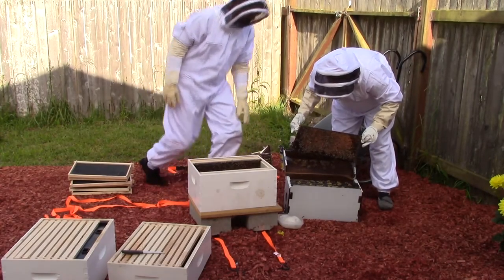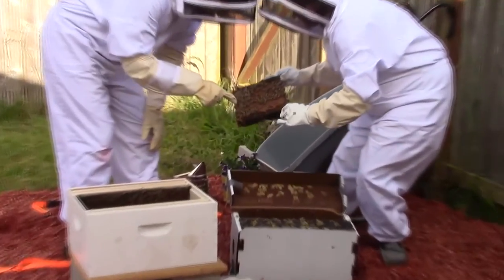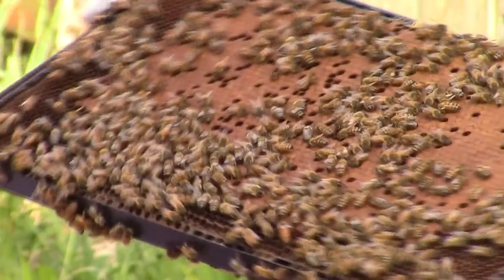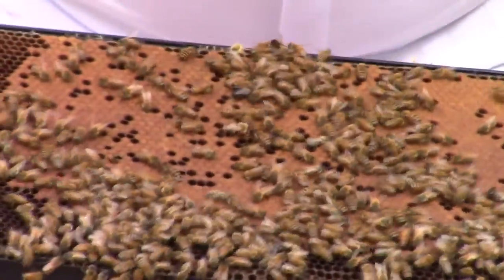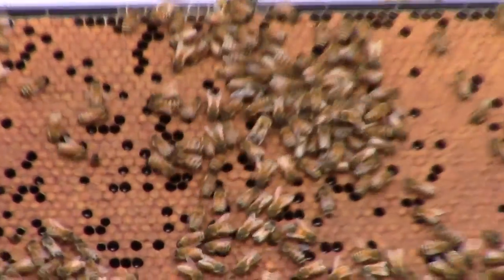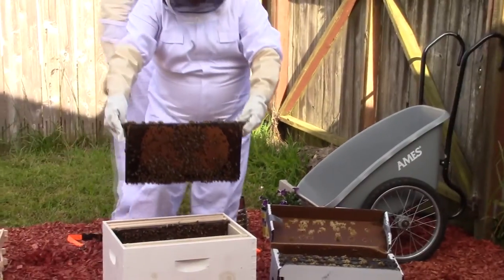There's the queen. Oh! Where? See her right there? Look, keep your finger pointed. Right there. See her? Oh yeah, there's the queen. Oh, she's beautiful! There's capped brood, so these are worker bees. And there's honey and pollen right here, so we found the queen. That's good.